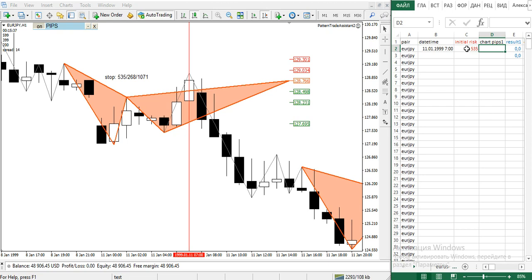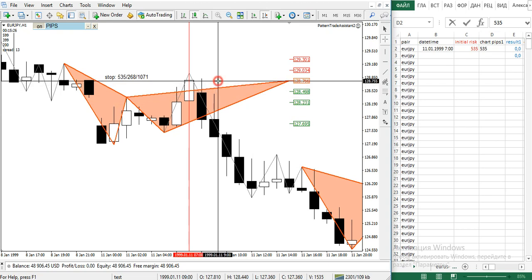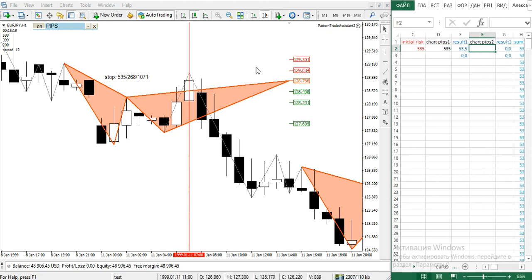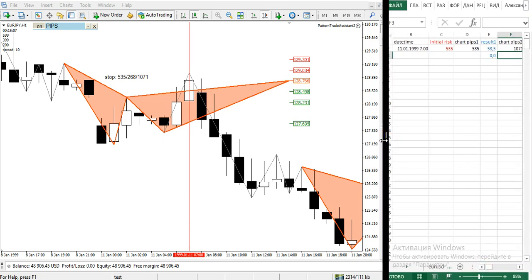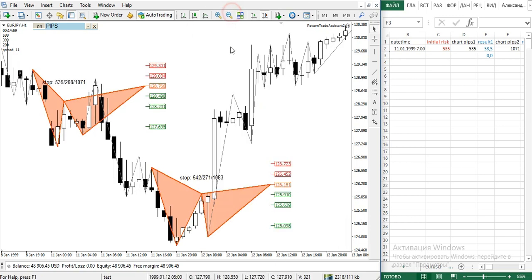Okay, so the chart result is take profit 5.35, yes, and then the same candle, I suppose, moves to hit the second target. Yes, we didn't come back to hit the break even, that's why we hit the second target. And the second target is 10.71. So the first trade is a winner. I think we need to stretch it slightly back, okay, for all numbers to be seen. Okay, nice. So this was the first trade.